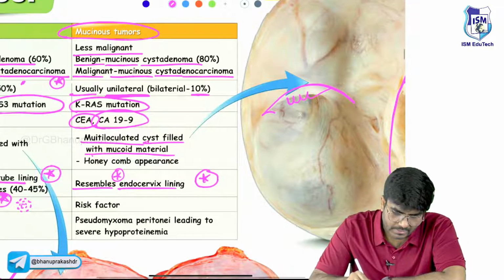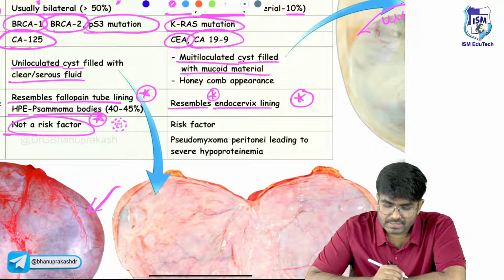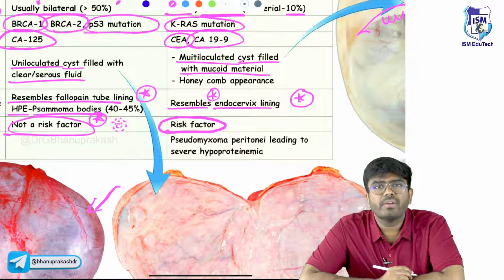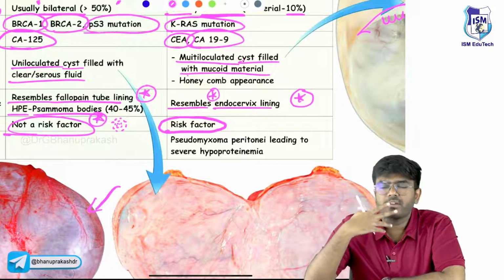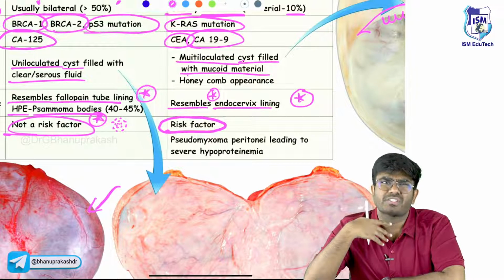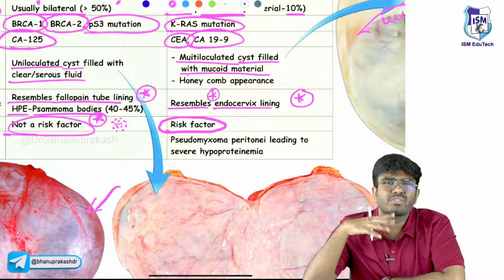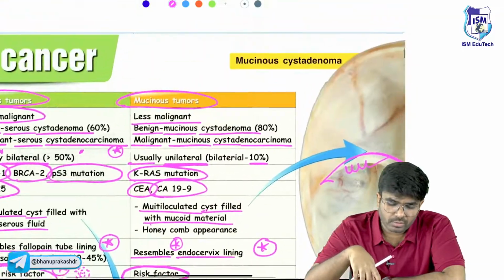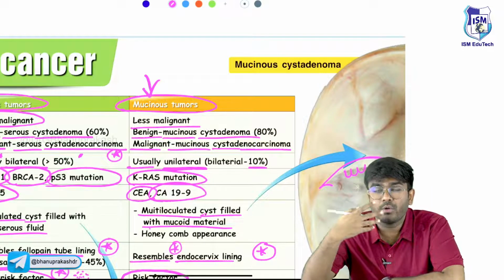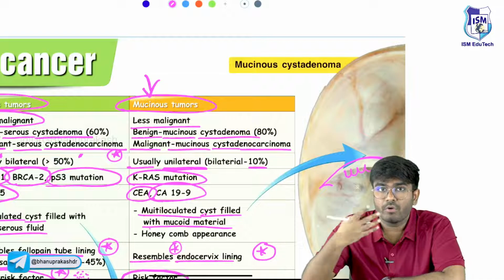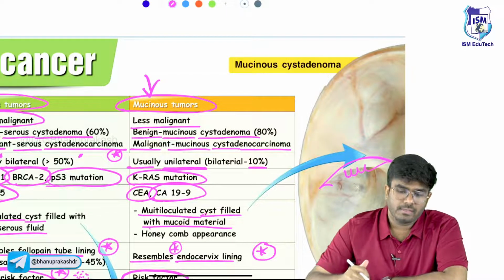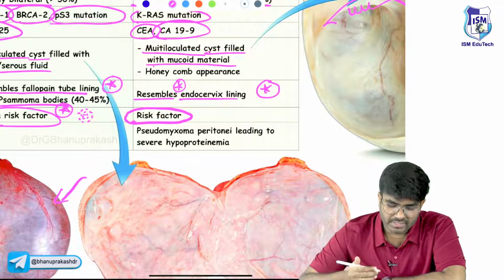Okay, done, sir. So smoking is not a risk factor for serous, but smoking is a risk factor for mucinous. How I used to remember is, for example, when you are smoking, bronchitis will come, right? Chronic bronchitis with lots of mucus production will be there. So smoking is always associated with mucus. In the same way here, smoking is a risk factor for mucinous, not only in the lung, but now mucus is getting produced in the ovary also, sir. Just remember like that. So for mucinous cancers, smoking is a risk factor.